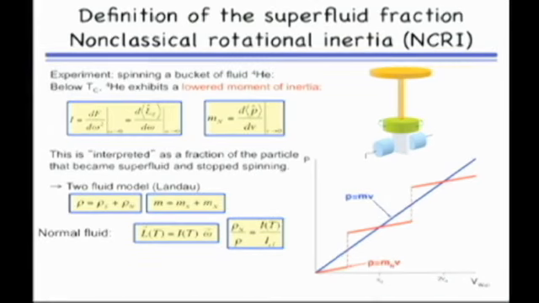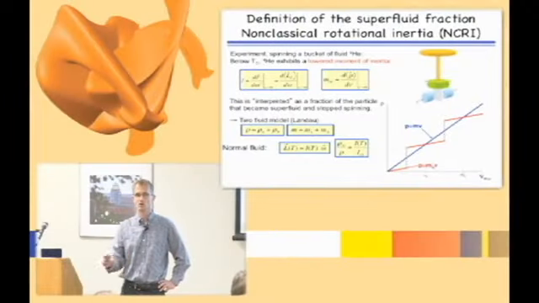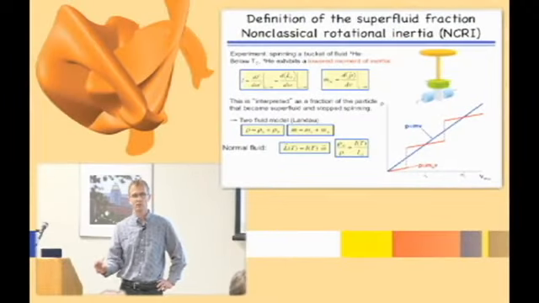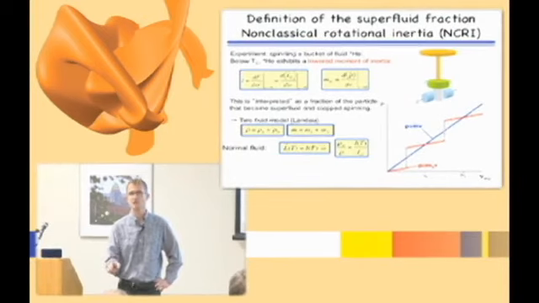So Landau gave a very intuitive, or puzzling, picture. He calls this the two-fluid model, where he splits the density of your system into a superfluid part and a normal component. And if you like, you can split the mass into a superfluid part and a normal part. And the normal part is just the proportionality factor that you measure here. So you're missing the superfluid part. For some reason, the superfluid component of your system can condense into a state and no longer rotates, and the normal component does. So this simple model describes most of the effects observed in the experiment.